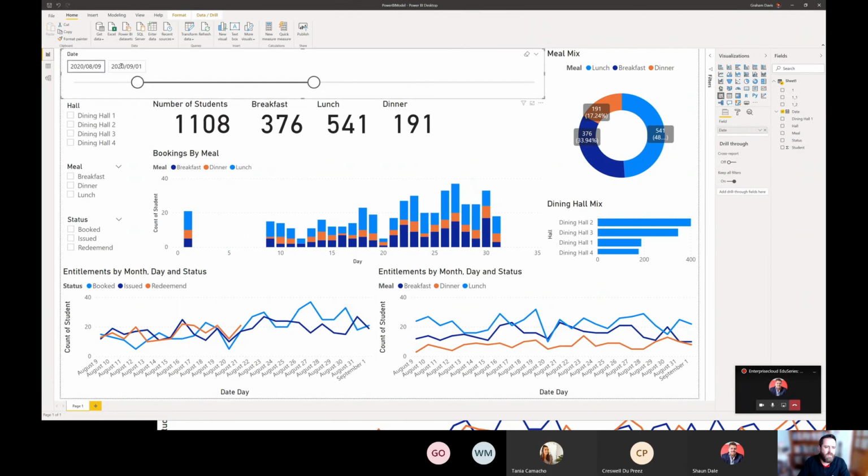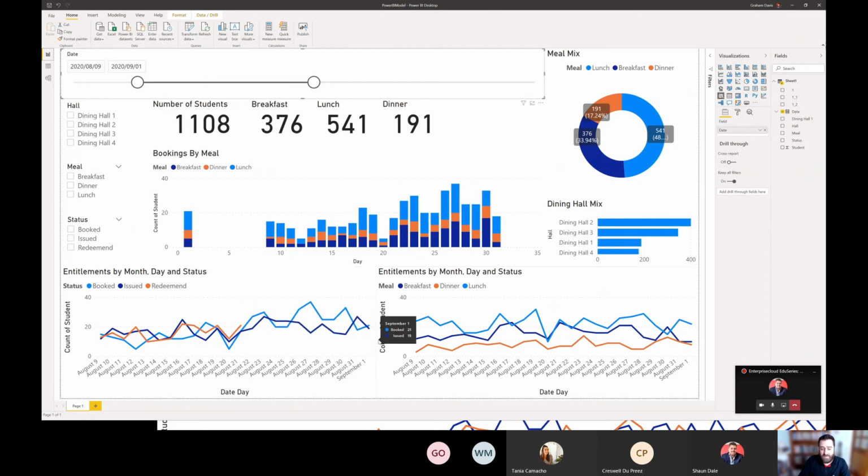Now we're looking from the 9th of August to the 1st of September. You can see that my trends have updated, and I want to get to the point where you can see the dates on the bottom. So if for argument's sake we were sitting here on August 21st, which appears to be the last time this data set was updated, I would now be able to predict roughly how many students are still going to be coming through for meals.